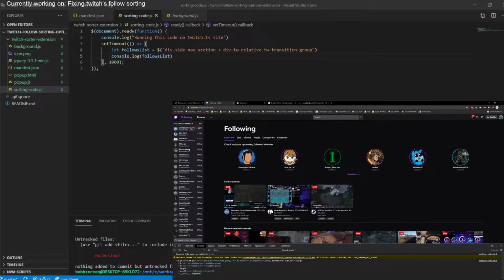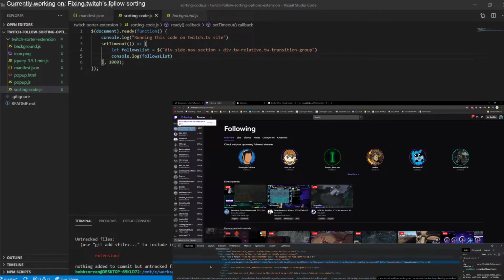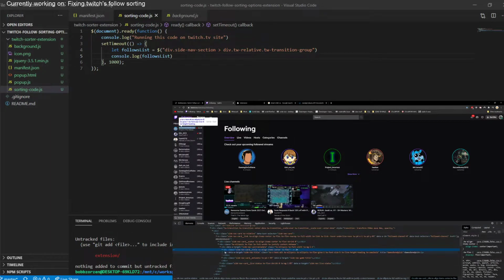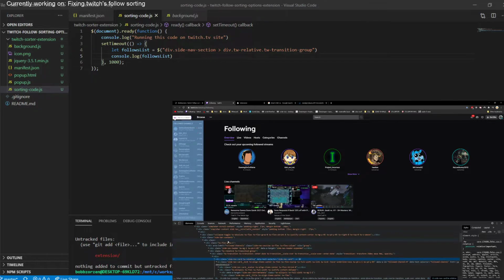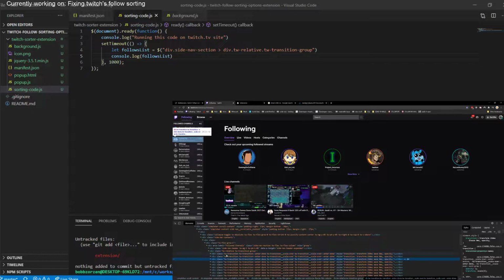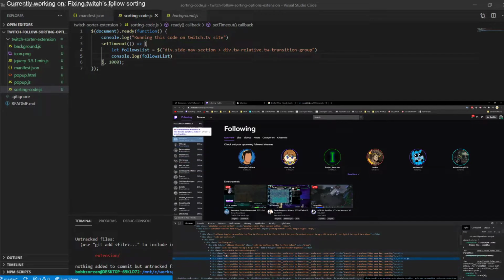So the question is, can we specify this even further? I'm just looking at how Twitch is built, the code that they use to build their website, and I try to find what makes this part of the page unique. So it's right here. This is the group that I want to find, because it's filled with these, and one of these represents 1 channel each.